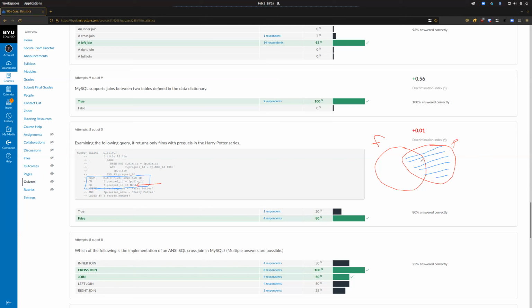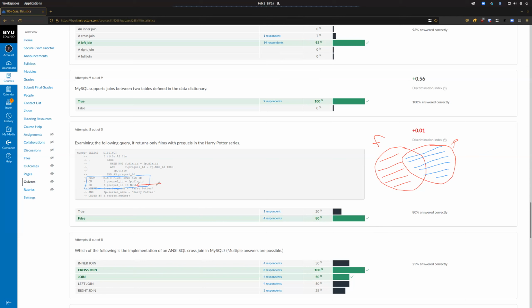So this is before, but if f.prequel ID is null, it's going to include these as well. So it's also going to include those.